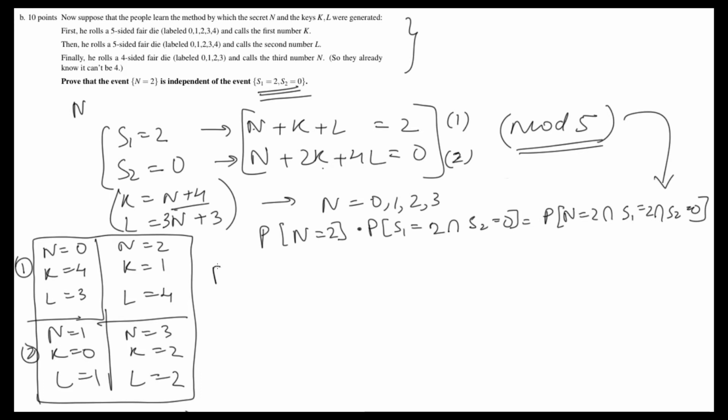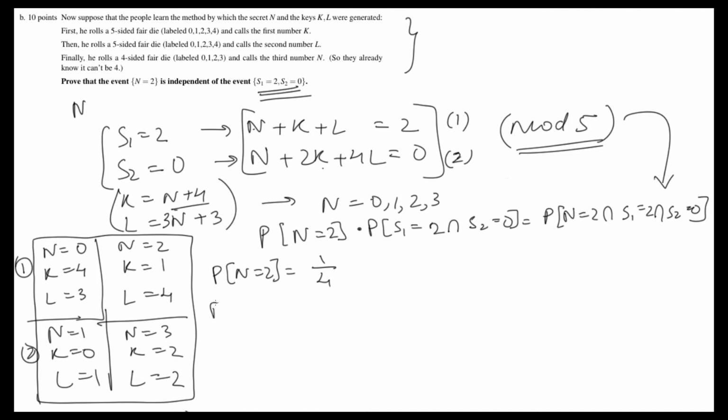So now let's just find the probability of n is equal to 2. What is this equal to? So now we see how many different ways can we have. So let's just look at our initial equation. N is initially determined by rolling a fair four-sided die. That's difficult to say. It's a fair four-sided die. So the probability that it lands up in any given one of 0, 1, 2, 3 to begin with is just 1 over 4. Therefore, the probability of n is equal to 2 is just the probability of it landing 0, 1, 2, or 3, because it's completely fair, which is 1 over 4.